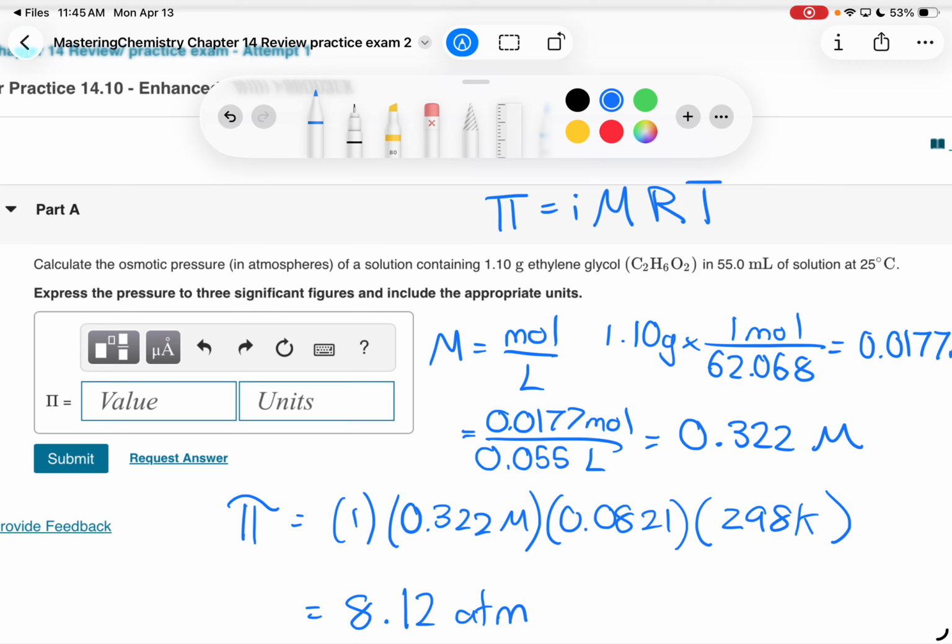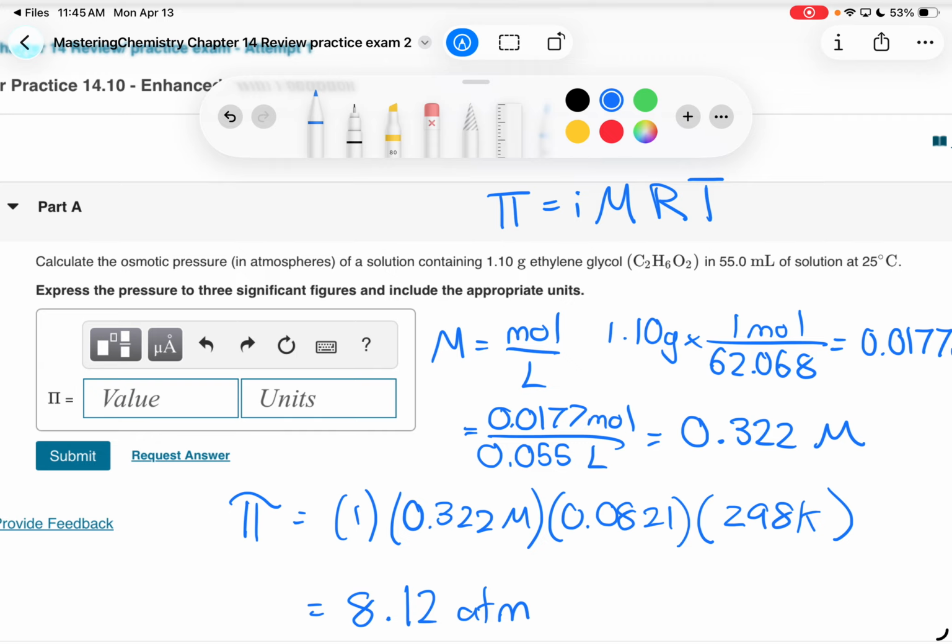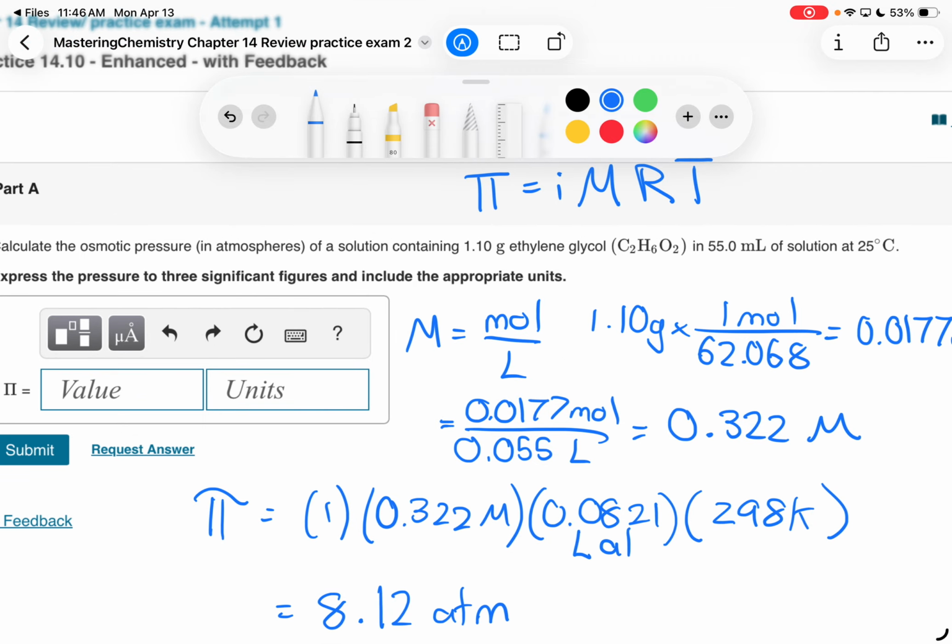Okay, so a hint when you're doing stuff like this to remember which constants to use and what unit temperature has to be in. When you go to find R in your exam equation sheet, the units will be listed with the constant. So like 0.0821 is liter atmospheres per mole Kelvin. It's listed there in the exam equation sheet.